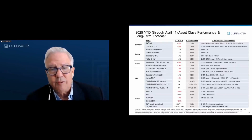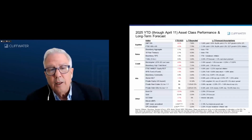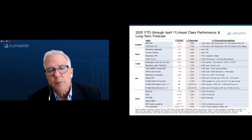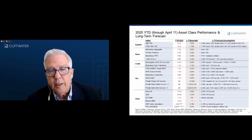GDP, if you look in the rearview mirror, the economy has been doing very well, and so have corporate earnings. The corporate earnings were up like 18%, '24 over '23. The forecast this year is for mid double-digit earnings growth and into 2026. So basically, we've been on a good path. We'll see whether the tariffs cause a divot or a severe hole for the economy.